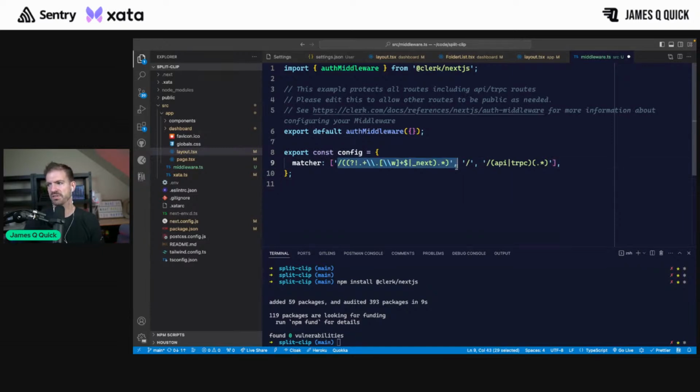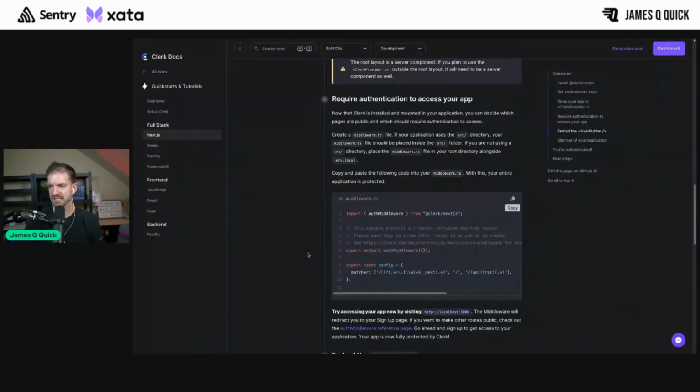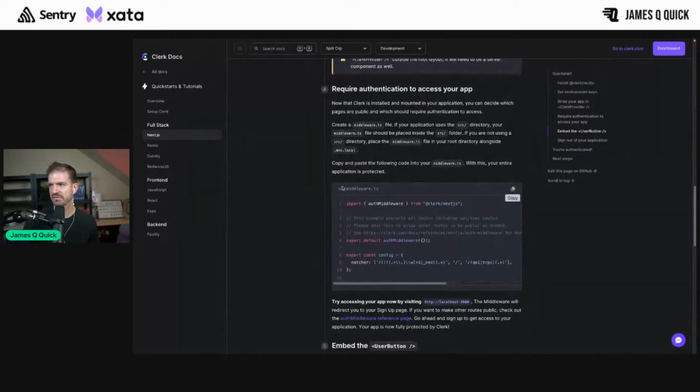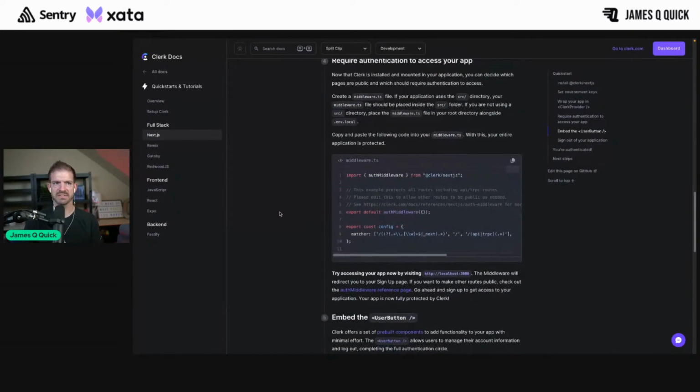It has this matcher thing, which I'm not a huge fan of. I think this is just for the getting started tutorial. To define this really massive regex doesn't seem to make a lot of sense to me. That seems a little odd. But basically what this is saying is protect all of these things. So any sort of page, and then any sort of /API/gRPC/ everything basically. So I think that's really just going to protect all of them. I don't know if they give you this, your entire application is, yeah, so that's fine.